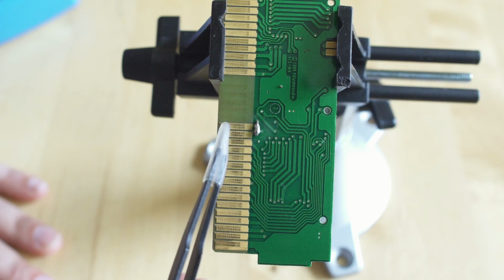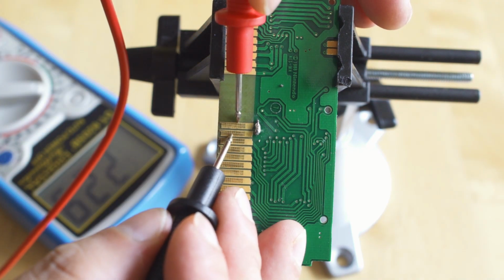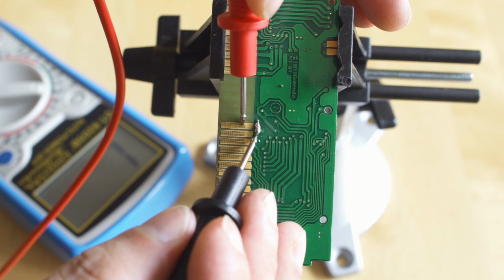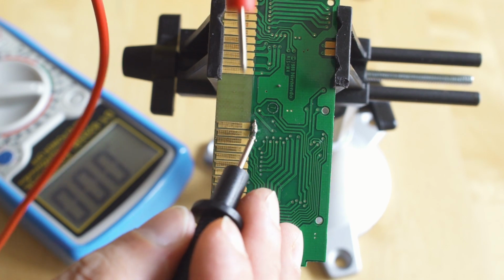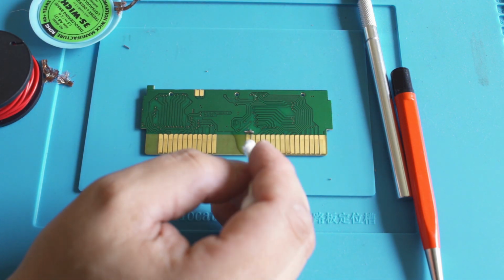And you can see here, just another angle, the area that I didn't clean versus the area that I cleaned above, and we do have continuity all the way across. And this is an effective way to repair cartridges if they have broken traces. You can repair PCBs this way if they have a broken trace.